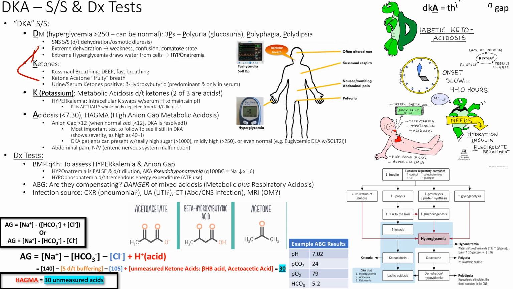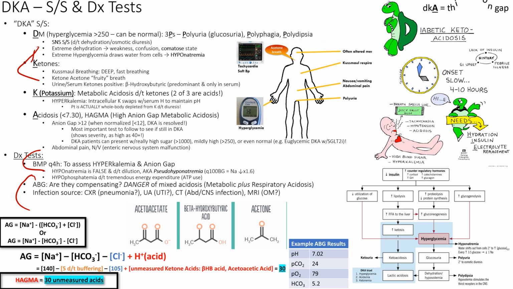All right, so what diagnostic tests do you want to make sure we're monitoring? The BMP, because the K can get dangerously low. Why would the K get dangerously low on someone that is getting treated for a DKA? You're giving insulin, right? Insulin puts K inside the cells, right? And also we know their total body potassium is low because they're peeing out potassium for a while, right? ABG can be done to make sure they're getting better. And then, of course, figure out the underlying cause. Do they have an infection? Where is the infection at?